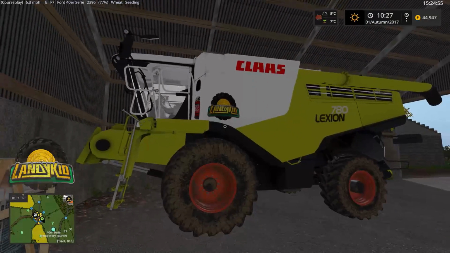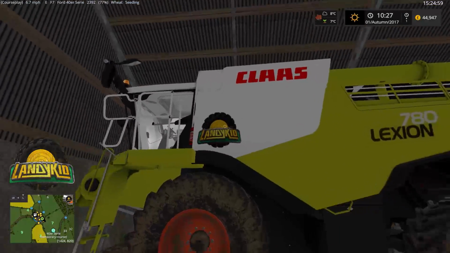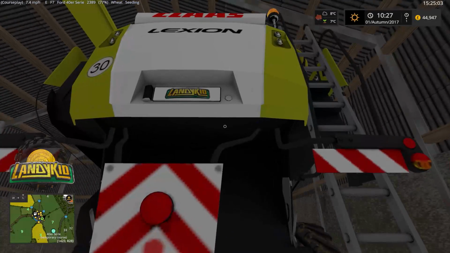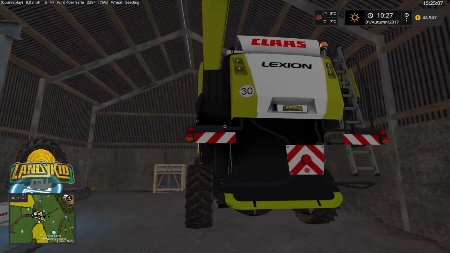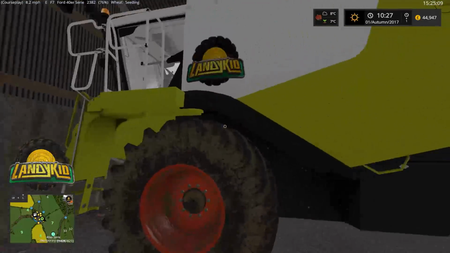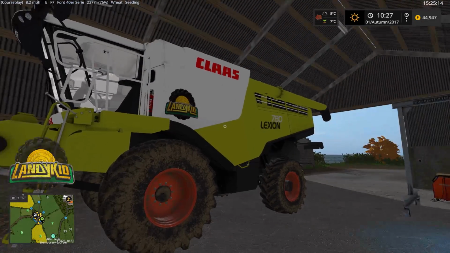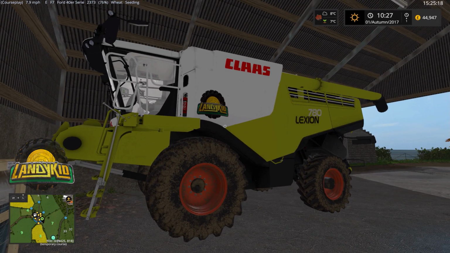I did retexture it to put my logos on, so I got rid of the stuff that's on the side and put my name on the rear, because it was more of an exercise of can I do it, and figuring out retexture stuff more than anything. This is in the mod spreadsheet. Very, very nice combine, I must say.